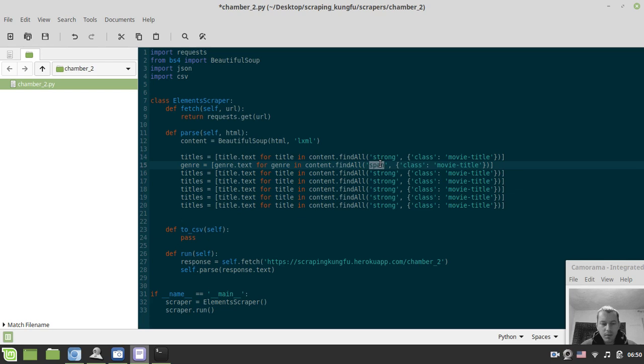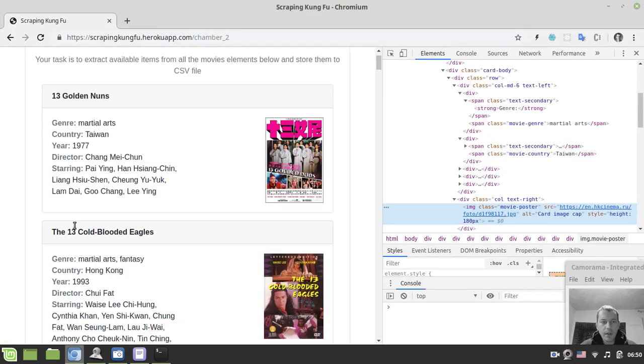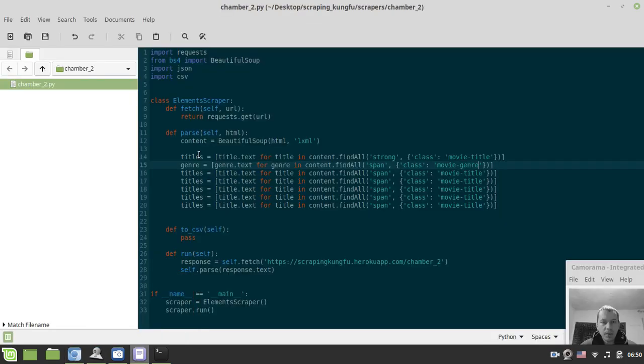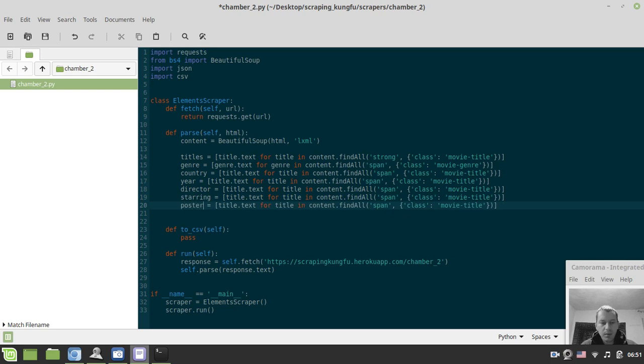Those are the spans, and class movie genre. Then it goes the country, year, director, and starring, and the last one would be poster.